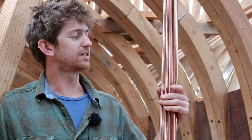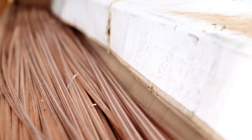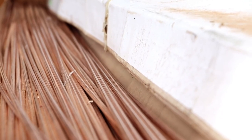So here we have just a few lengths of the copper rod that I recently purchased for the plank fastenings. This rod is going to be cut into lengths and then made into rivets. They'll be about 5 inches long. They'll be driven through the planks and the frames and then pinned over on the inside of the frames. These are 12 foot each and I bought 180 or so of them, which should be more than enough for the 4,000 or so rivets we need and some to spare.